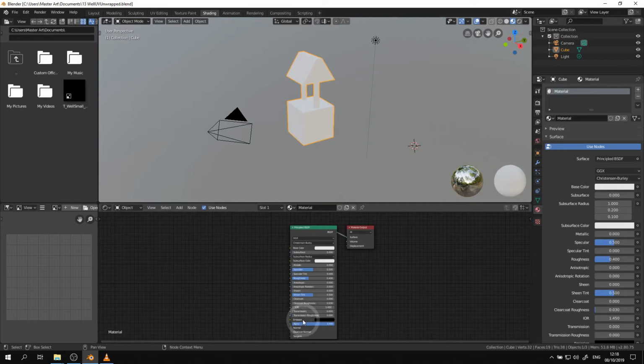Here we have emission. When you put the color on white, for example, the object will emit white light. You also have an input here, you can connect it to a node with a color, for example, to give the light a color. Or you can also add a number, 0 is no emission, and 1, for example, is a white emitter. And below here we have a normal input. We can add a normal map to that, and that will emulate small details in an object, but we will not be using that in this course.